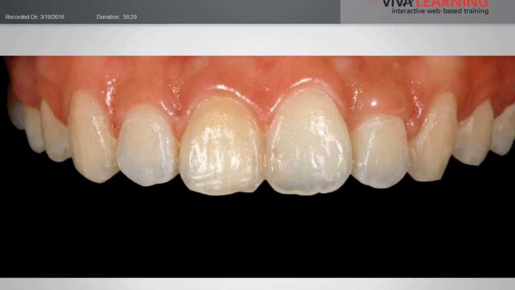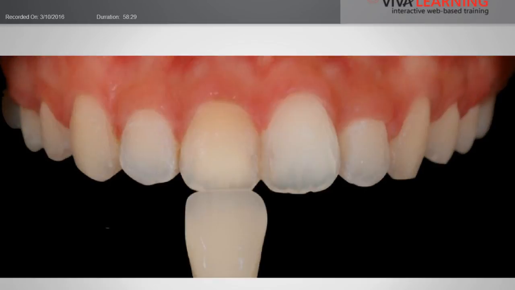And it's not ideal, when you put shade tabs in there and you're trying to take a shade off a tooth, to have all this glare on the tooth. So a cross-polarizing filter, which this photograph was taken with, basically takes all the glare off the photograph, and also off the shade tab, so it becomes much easier to take a shade.